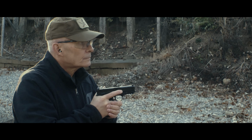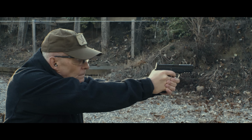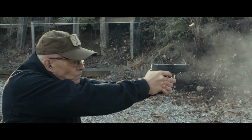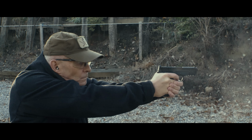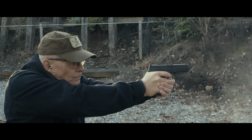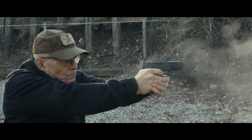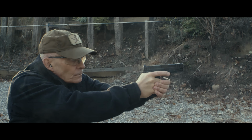So, a brand new product from Smith & Wesson to be released pretty soon after you see this video, or about the time you do see this video. The Equalizer. 9mm in the test version we have here. Three magazines, 10, 13, and 15. Loader included. The usual Smith & Wesson lifetime maintenance guarantee.